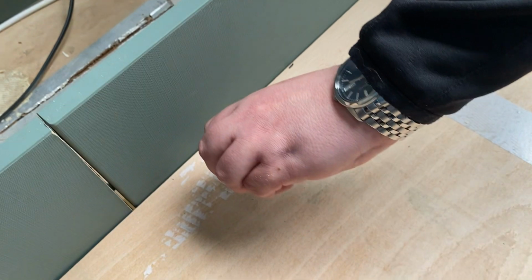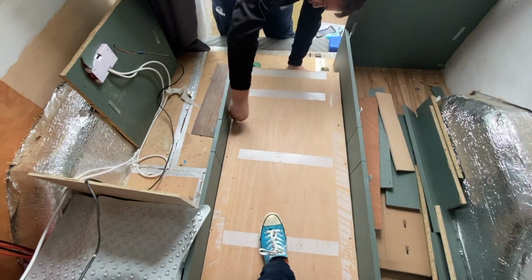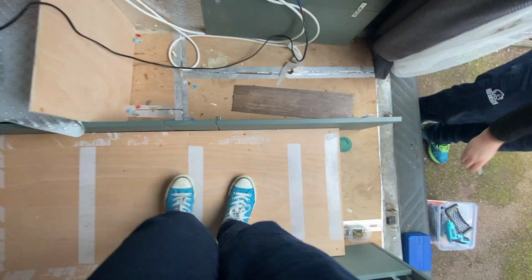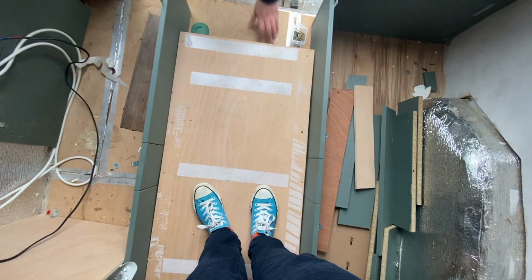Stuck in it. That'll do. Let me just tread on it. This could go horribly wrong. I wonder if, did I put a batten in? No, I didn't. There's no batten in there. All my foot's stuck to the tape. Hang on. Why are you two being awkward?